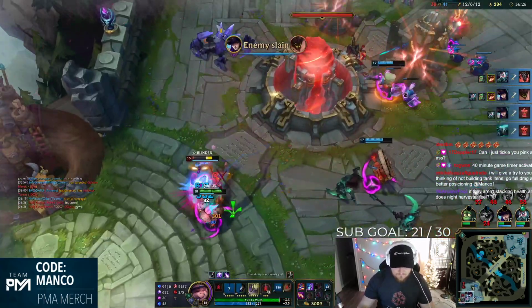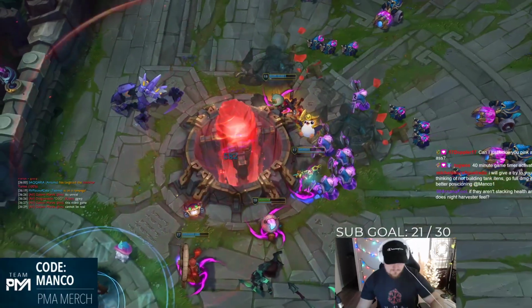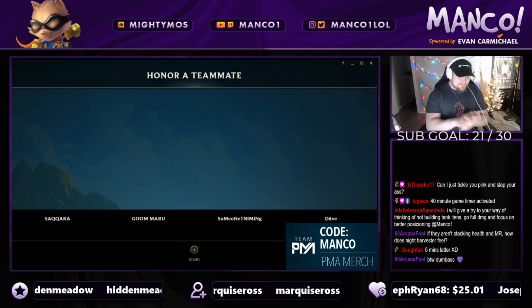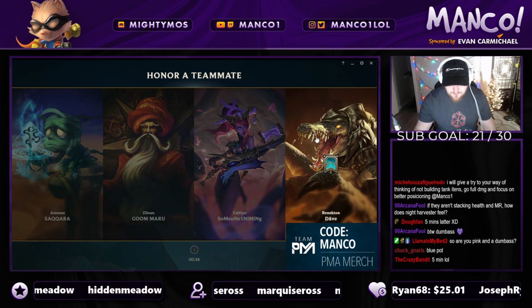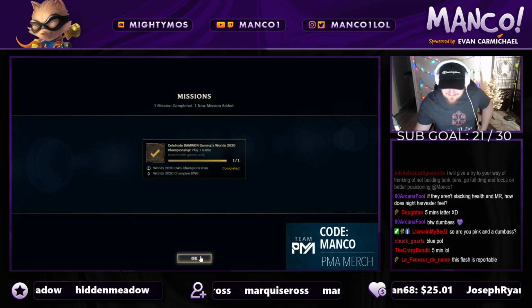Okay, GG. Hey, stop it, Pyke. That's mean. Nice. GG, let's check out the damage and stuff. Let's check out the deeps. Okay. Night Harvester's too high risk, high reward for me. It feels fine, but Blue Pot, I know, you guys are right. Screw me.